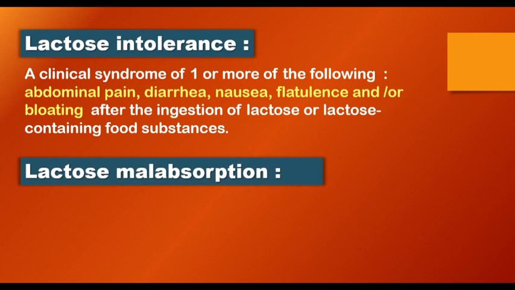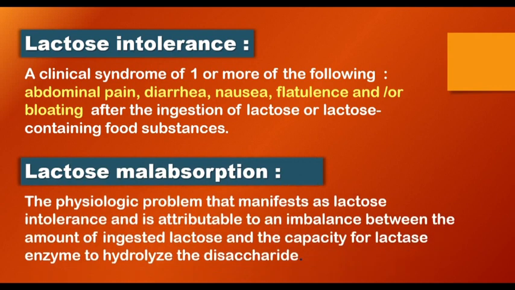Well, the definition of lactose malabsorption is the physiological problem that manifests as lactose intolerance. So it's the primary problem, and it is attributable to an imbalance between the amount of ingested lactose and the capacity of the lactase enzyme to hydrolyze the disaccharide. So the process of incomplete absorption of lactose manifests clinically as lactose intolerance. Now, the amount of lactose that will cause symptoms varies from individual to individual, and depends on the amount of lactose consumed, the degree of lactase deficiency, and the form of food substance in which the lactose is ingested.